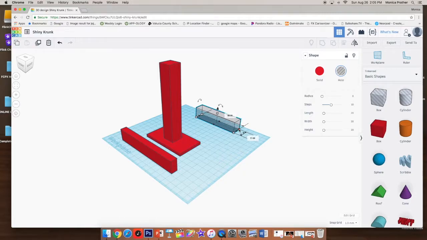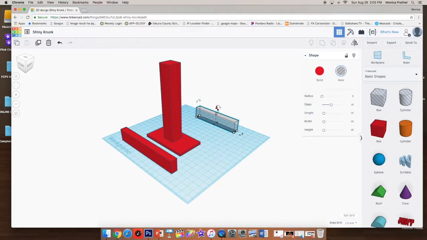So let's go ahead and click on one of those boxes. Click on the size box, and let's make it 10.1. It's just slightly bigger, a fraction; it says 1/10 of a millimeter. It's so small, it's like a hair. All right, hit enter. So now that will fit. We're going to put that in here and make that cutout for the arm.